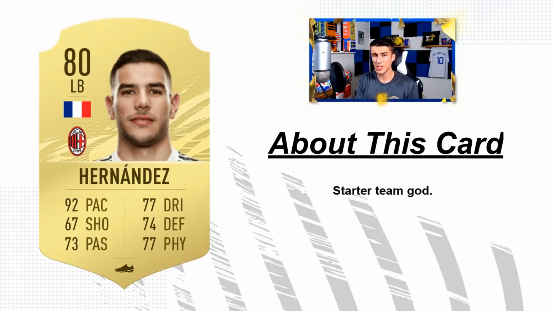If we think about last year, Ferland Mendy was 80 rated. Sure, he played for Real Madrid, but left back, French, pacey with good stats all around. Seems pretty familiar to me. And that Ferland Mendy held his price throughout the entirety of the year. It did help that Real Madrid had a lot of upgrade cards, and the fact that Ferland Mendy didn't have a lot of upgrade cards. That's going to play a factor.